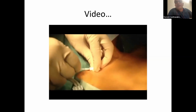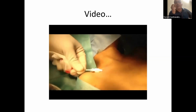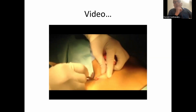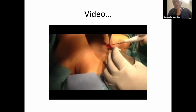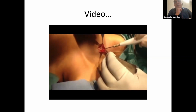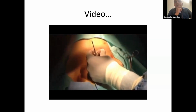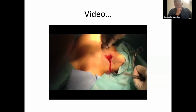Once it is done, the port is inserted, and we confirm it by means of a C-arm. The easiest clinical clue that we get that it is in the heart is when you see ectopic waves present. The moment we make sure that the needle or the guide wire is inside the central line or the desired position, we make a small incision to make sure that the entry is adequate. Then we insert the port, and definitely we make a good incision in the subcutaneous plane. You can put a finger inside to make sure that the pouch is adequately made without any tension.